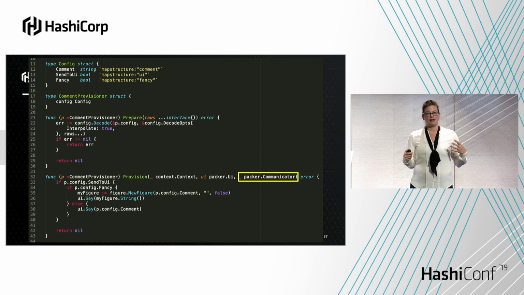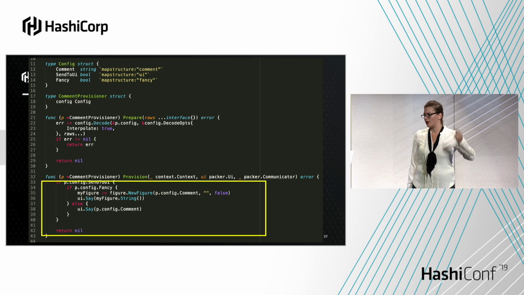And that basically allows us to abstract away. It doesn't matter if you're using SSH or WinRM from a provisioner perspective. All it cares about is that it has a communicator which has an upload function, a download function, a call function, stuff like that, so that you can send commands to it. And then finally, inside, this is just the logic of what it's doing.